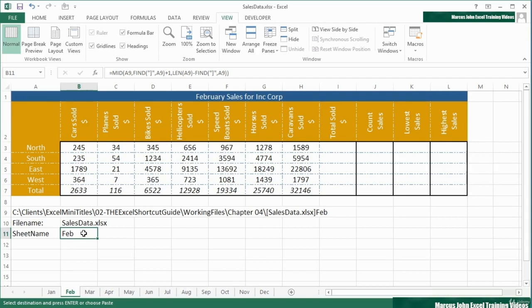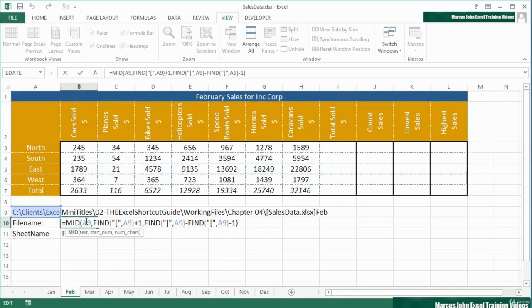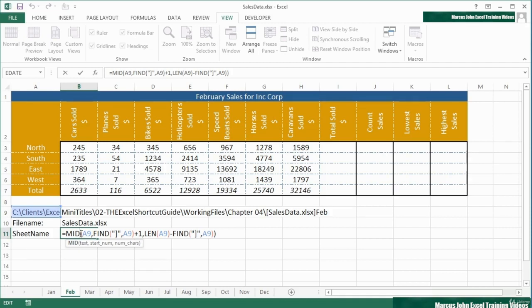So although that might seem quite long-winded, you can extract the sheet name using a function in Excel without the requirement for some clever Visual Basic. From that same string, I'm able to use a function to extract the file name, and then another function to extract the sheet name, all based around where these square brackets are located in the string, because that's the giveaway key for where the file name starts and ends and where the sheet name's going to start from.